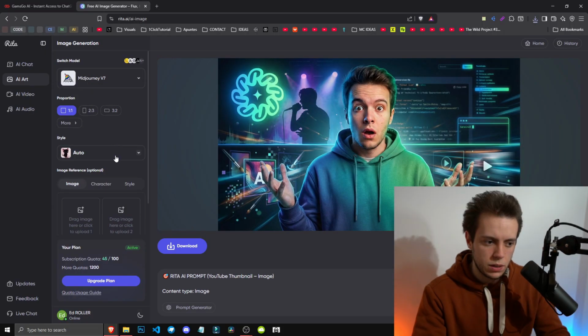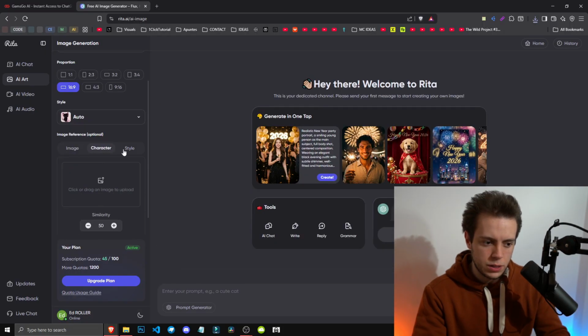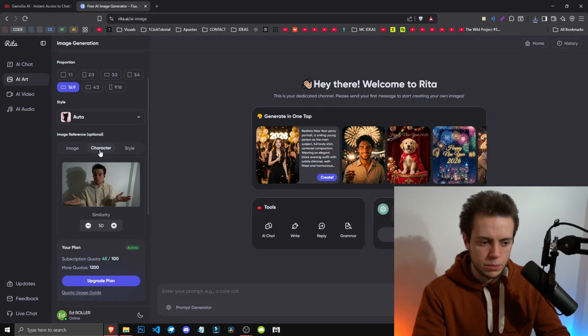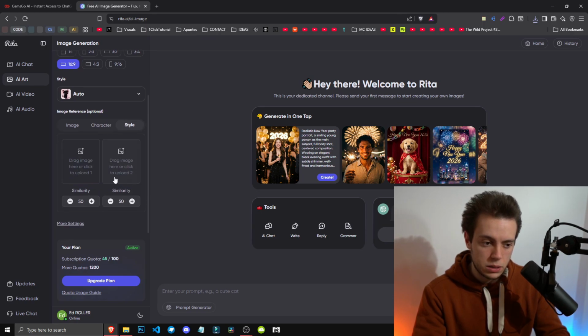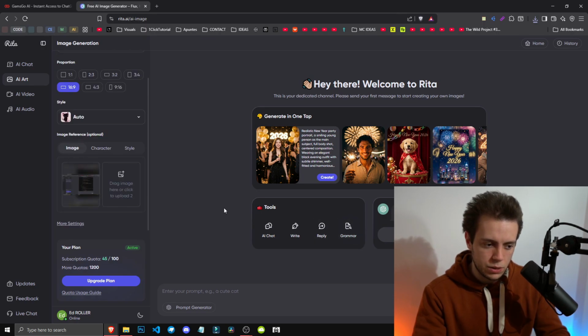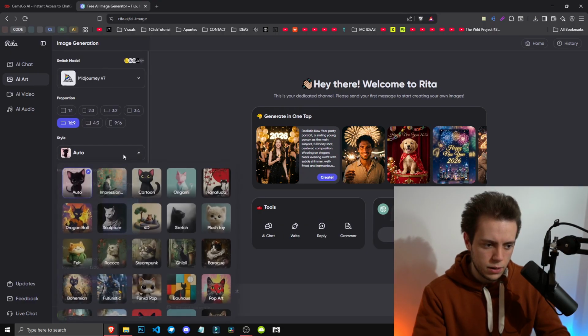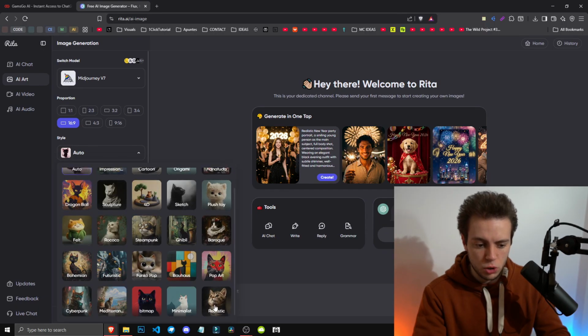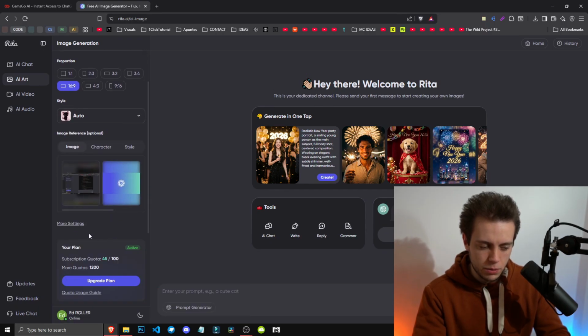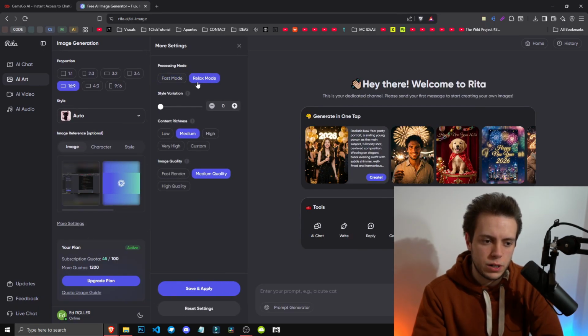So let's go with V7, 16:9, which allows us to set different image references. I'm putting the character there, not sure if it saves, okay? The character is saved. For the style, honestly, I have no idea, but for images, we'll use the same reference to see what happens, and the reference logo. For style, it lets us choose here. Let's select auto, I think. We could go with auto or realistic before I mess it up, but anyway.